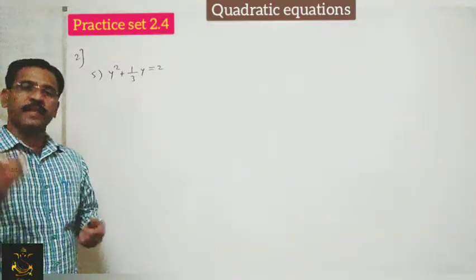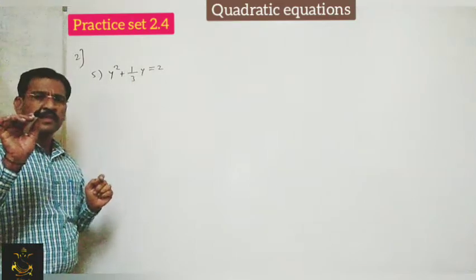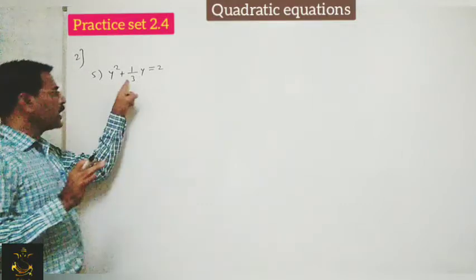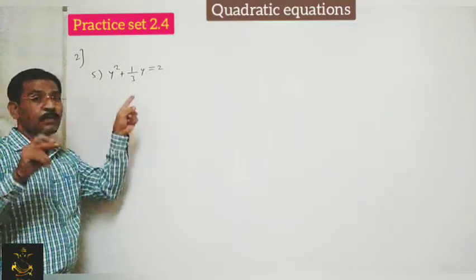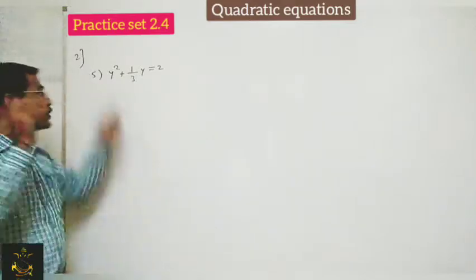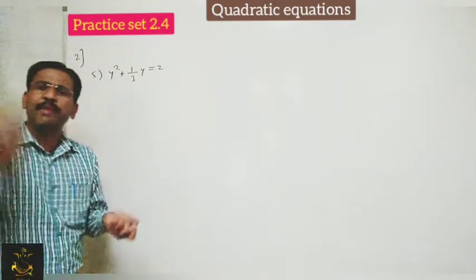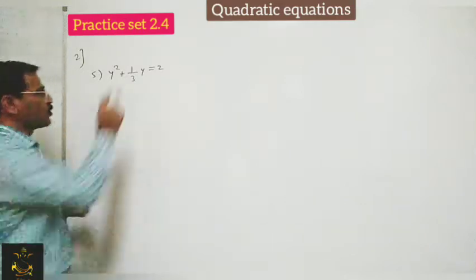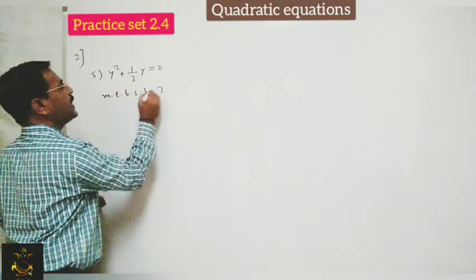Okay, friends? See here in the fifth sum. y squared plus 1 upon 3y is equal to 2. Friends, always remove the denominator first. That means what? Here is the 3, no? So multiply both sides by 3. But if this example comes in the completing the square method, then you have to keep this as it is, because we need the square term to have coefficient one in the completing the square method. Now, no need. That no need in this formula method. So we don't need these 3 here. So multiply both sides by 3 here.